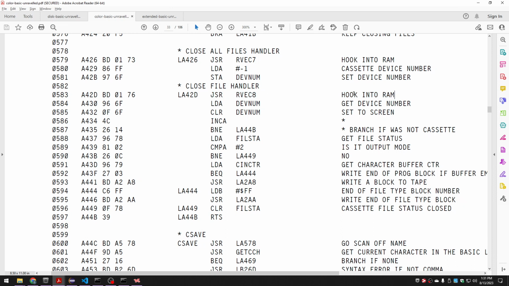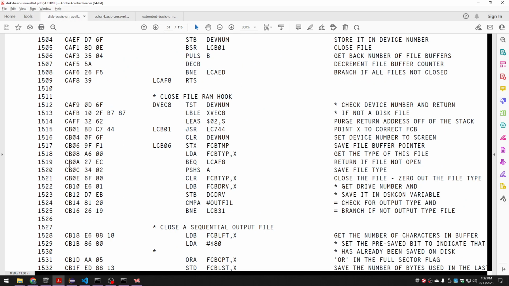And if you do this jump, it goes into Extended Basic, which I think all it does is fix a bug from Color Basic that was already fixed in a later Color Basic ROM. But I guess if you had Extended Basic with the old Color Basic ROM, it would fix the bug for you, but it doesn't really add any functionality. But Disk Basic does add its own vector. And it starts here and it handles what needs to be done to close the file.